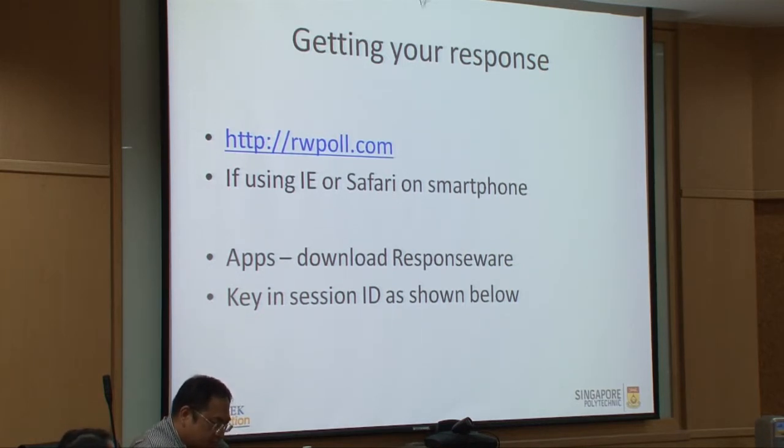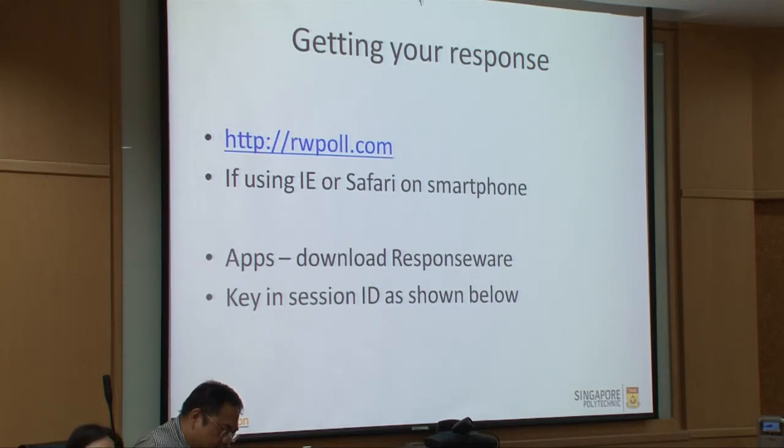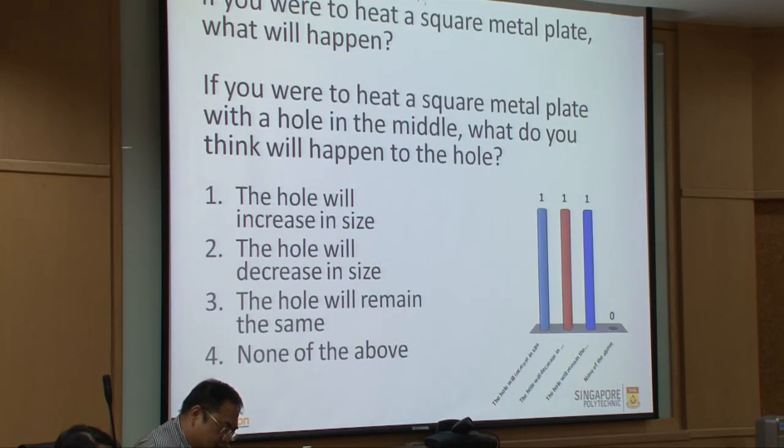When you log in, they will ask you for a number to key in. As long as you give in the number, that number corresponds to your session. And then the question will automatically appear on the notebook or the iPhone. There will be a multiple choice question corresponding to your question, and you just have to put in one of A, B, C, or D, just like the previous question. And after everybody has keyed in, straight away the response will come up.